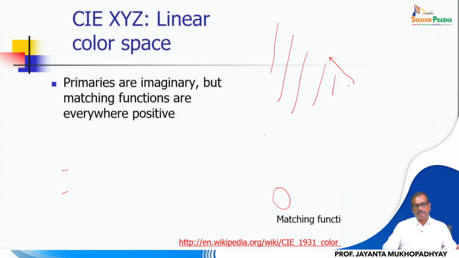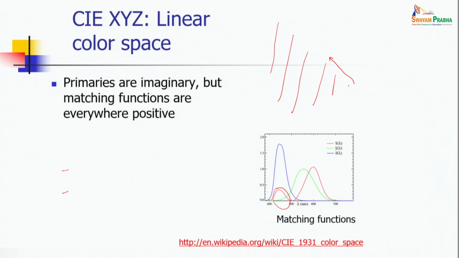So we have CIE XYZ, which is a linear color space, and here it is shown that if I again plot the spectral response of the respective filters, that means the filters for the X, Y, Z components, we can see that every response lies in the positive zone. This is what is indicated here: the effective longer wavelength response has also become positive in those cases.